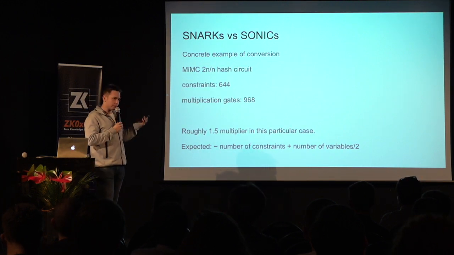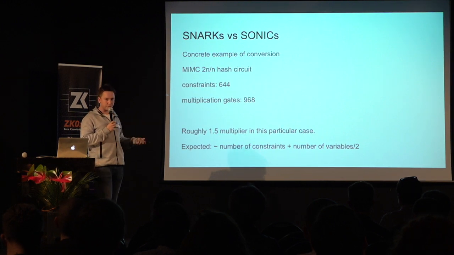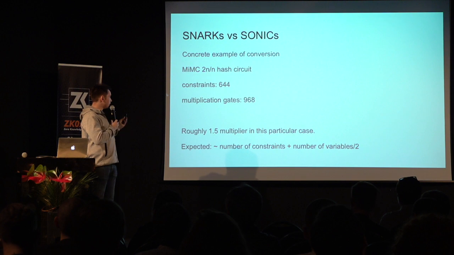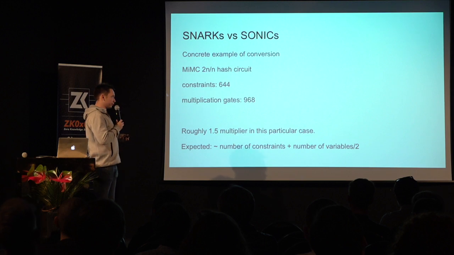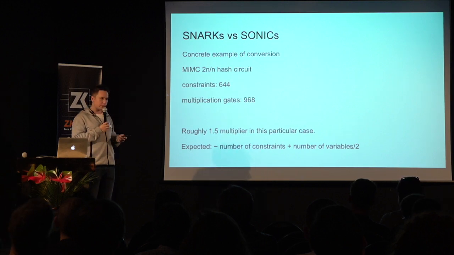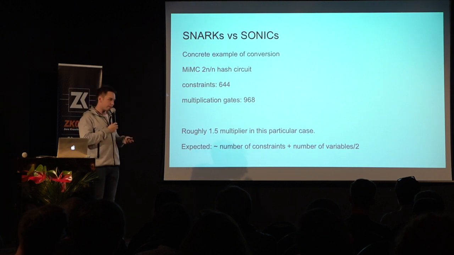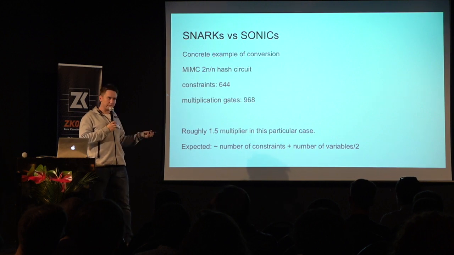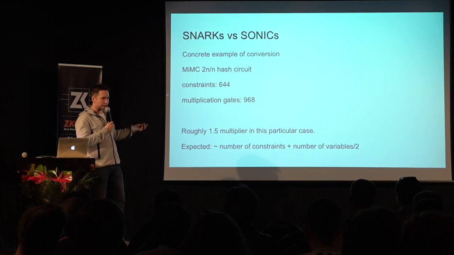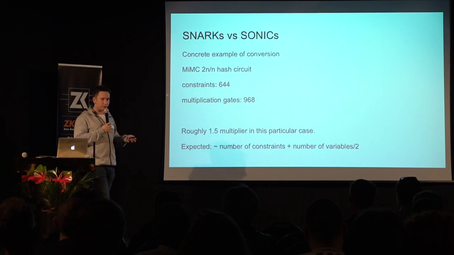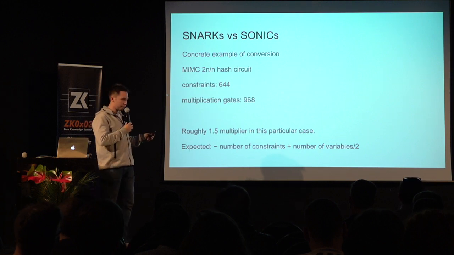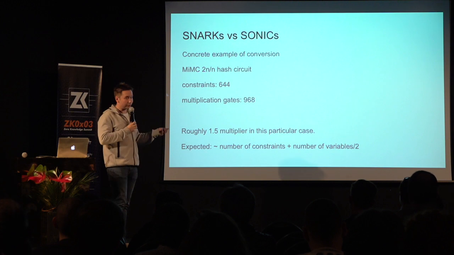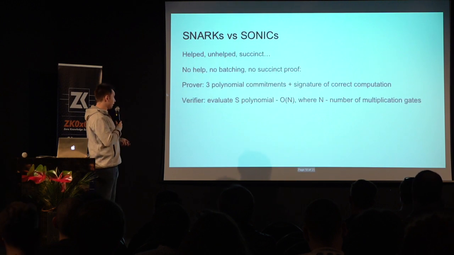So, just a concrete example of the conversion. If you go to the MiMC circuit, the standard one, just open the Bellman repository, find one. Originally it has 644 constraints. If you convert it, you get 968 multiplication gates. I didn't put the linear constraints here, I actually forgot about it. Roughly, the conversion is trivial. You take a rank 1 constraint system constraint and convert it into 3 linear constraints plus a multiplication gate. And also, to allocate any variable, private or public, you need about half of a multiplication gate. So this formula is more or less universal. You see it actually grows only by a small factor, but still.